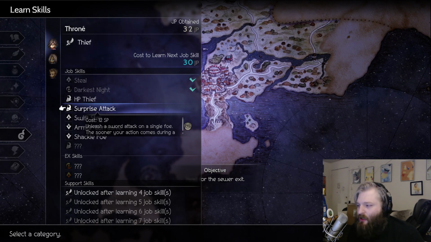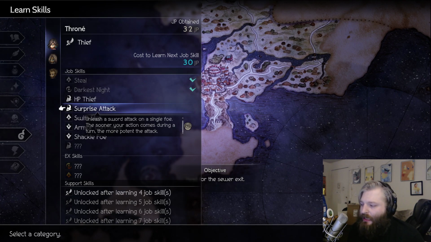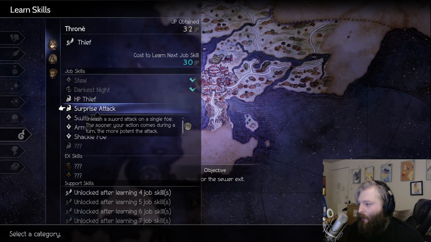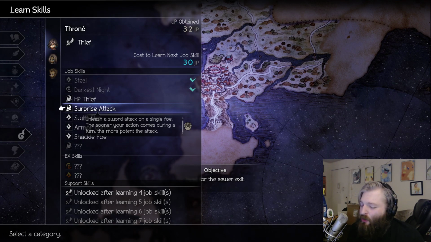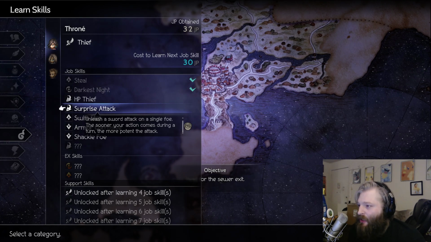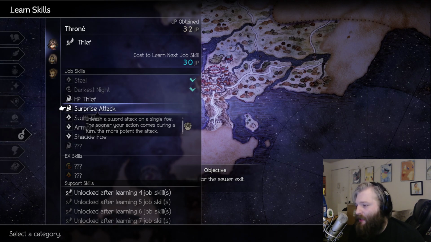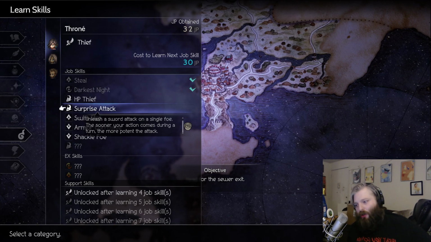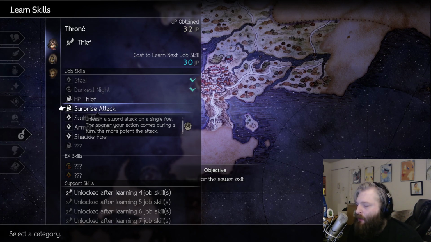Unleash a sword attack on a single foe. The sooner your action comes during a turn, the more potent the attack. So if you move first, this becomes very powerful. This is immediately making me think that maybe this character is going to want to use the boots from the inventor class to guarantee you move first for like 5 turns in a row. That way your surprise attacks are just going to do more damage. You can just use this turn after turn after turn, even without BP. It'll still be pretty good for dealing damage.